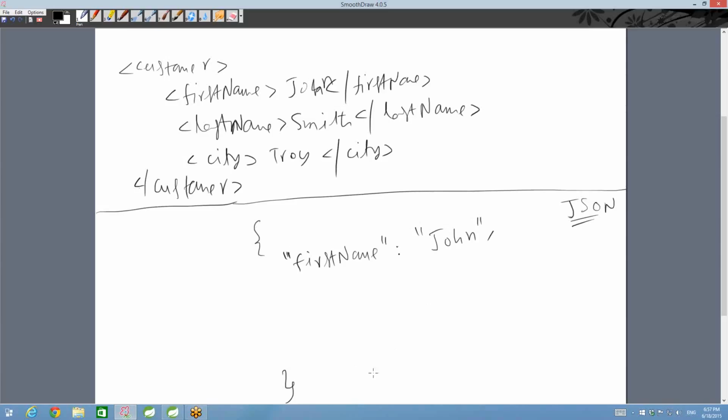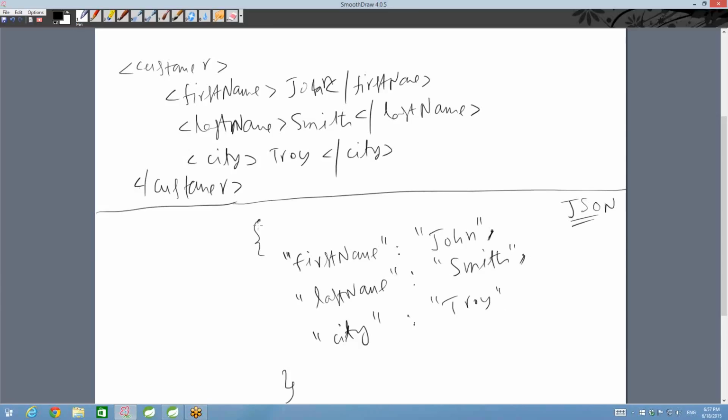And then a comma. The second one is last name, Smith. City, colon, Troy. So except the last property, all of these key value pairs are separated with commas.